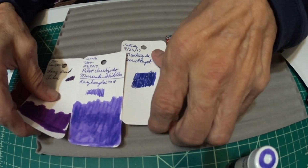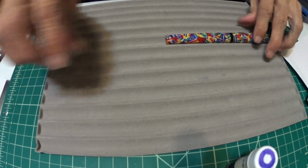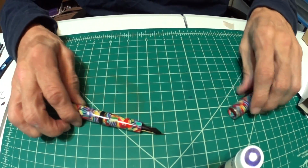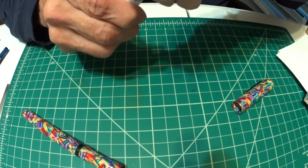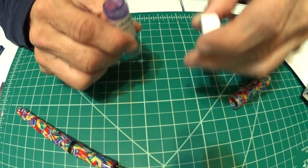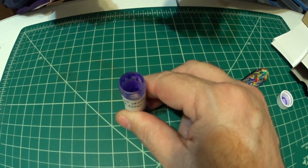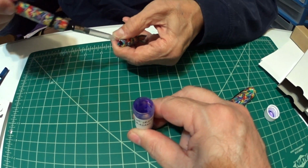So now let's get down to the nitty-gritty. It's time to ink up this beautiful pen, which is going to be given away to some lucky viewer on Larry's Fountain Pens or Larry's Pen Pals. And this is exciting.